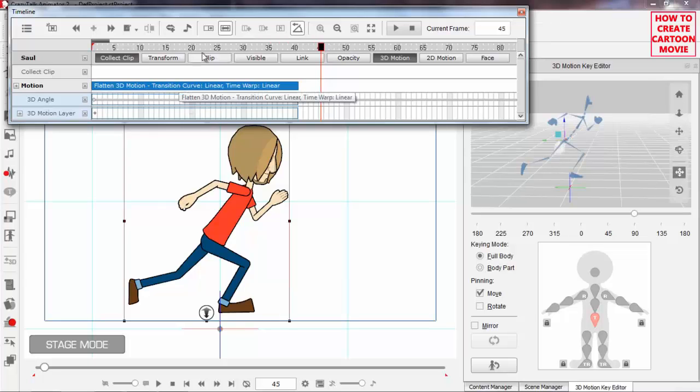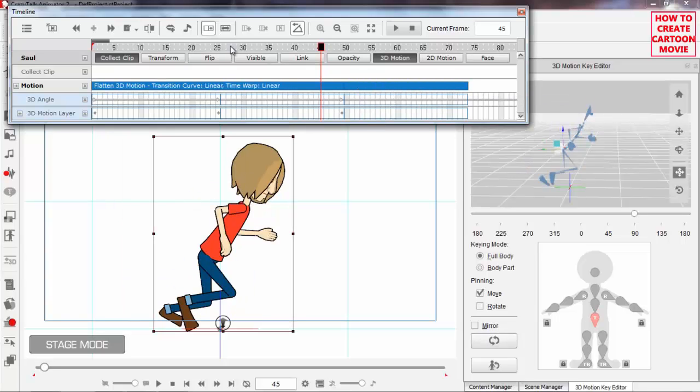But what I'm going to do first is just go ahead and make sure this speed thing is on. We're going to speed this up a little bit just so it looks a little bit faster and better. We'll speed up to about 25 frames, and I'm going to then toggle the loop option there, and we'll loop it a few times. Let's take a look at what that looks like here.